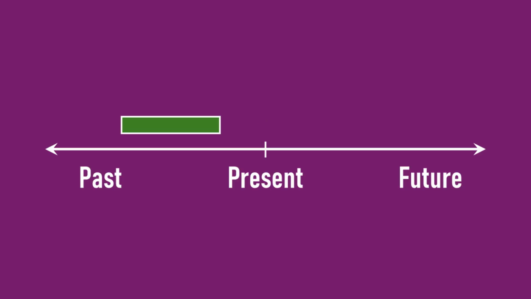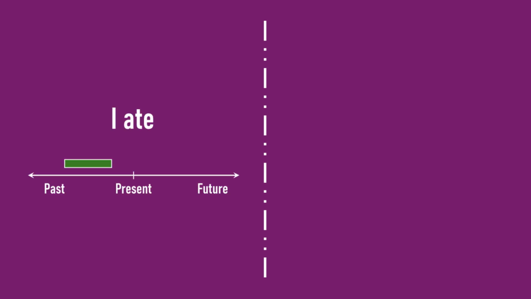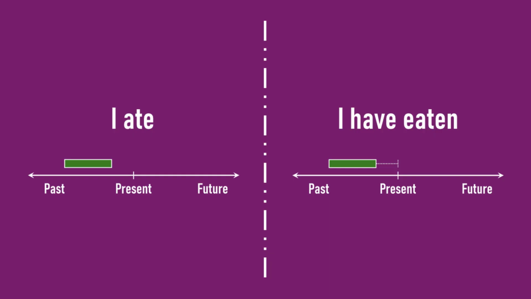When a verb is made to be perfect, it denotes that the action occurred in the past, but in a way that's still relevant to the present. This sounds confusing, but it is actually something we do in English. If you wanted to say that you had eaten, there would be two main ways you could do this. Either you could say, I ate, or I have eaten.